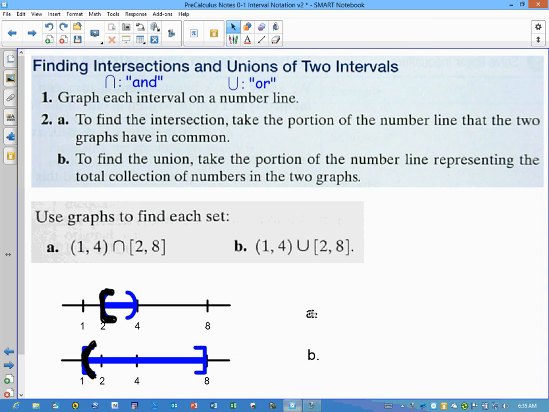All right, and in interval notation, hey, at least I got that part right. So it does include the 2, does not include the 4. That would be the interval. And this interval would be open at the 1. Yep, and they did that right. Open at the 1, closed at the 8. It would be this interval. So again, remember, in order to be in the intersection, the point has to be in both intervals. In order to be in the union, it has to be in just one of them. And we're done.